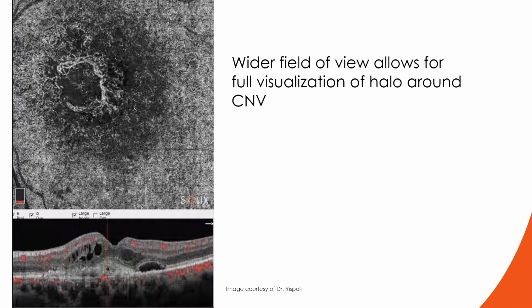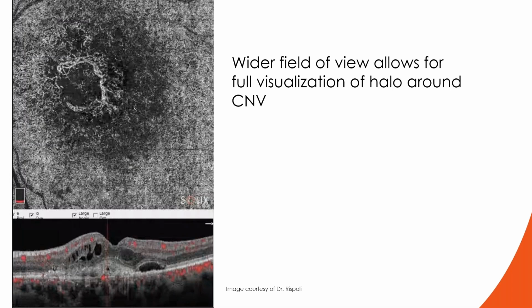Remember that the wider fields of view allow for better visualization of CNV. So if you have a choroidal neovascular membrane and you have a smaller scan size, you may miss visualizing the entire extent of the membrane. Even though this is the abnormal membrane, all of this around it is abnormal tissue. Remember that the choriocapillaris should look like this. It should be homogeneous. So when you have this darkness, this is all abnormal tissue. Potentially it could become involved in that choroidal neovascular membrane.